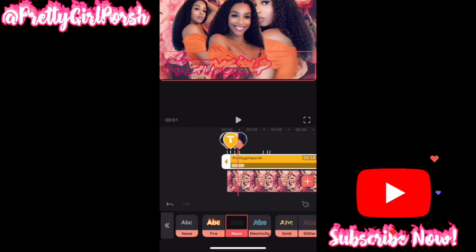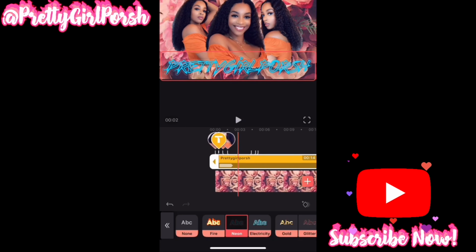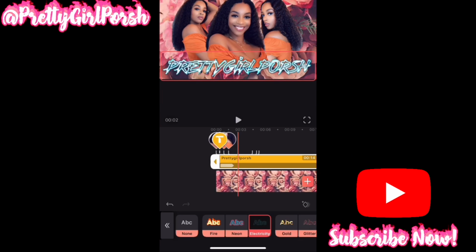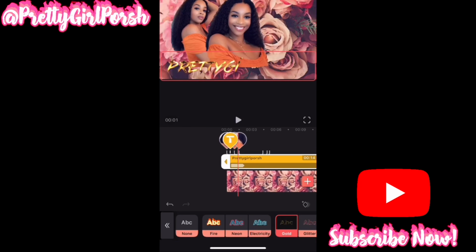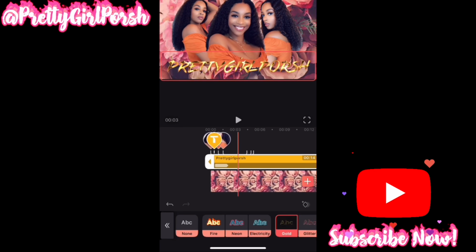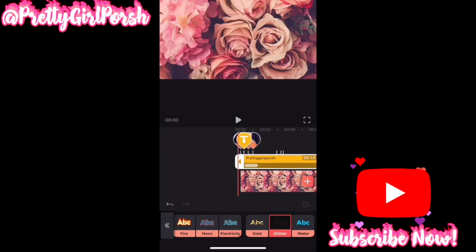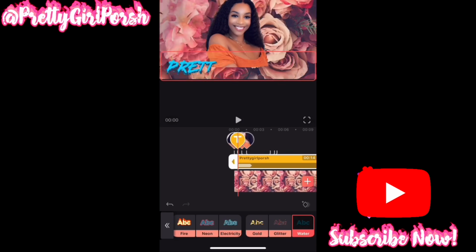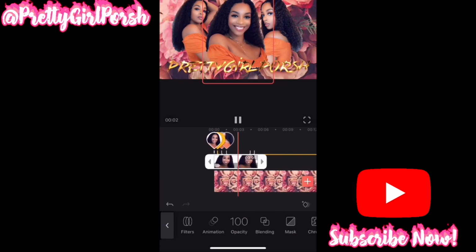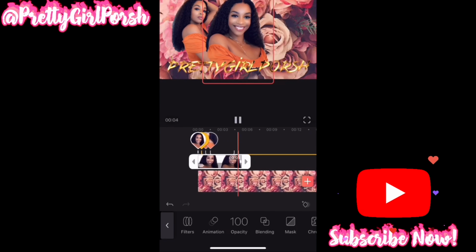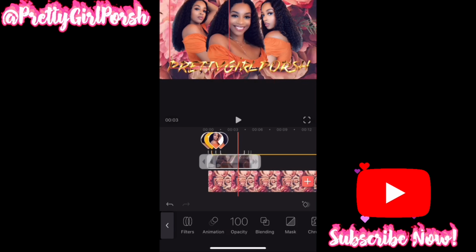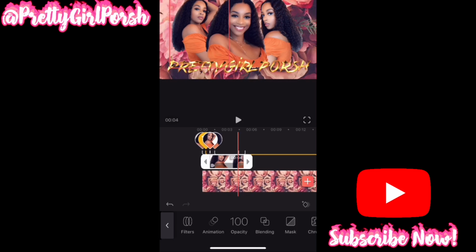And really nice here, you have the option to add effects to your text. So you can do something like this. You can do gold plated. You can make it look like paint dripping. There are really cool effects in here, and I think that's what makes this app kind of stand out compared to other apps, is just how you can make your actual text come to life. So play around with it like everything else here pretty much, and find the effect or, you know, the font and things that you want for your text, because this is super important, you guys. This is your channel name, so make it poppin'.